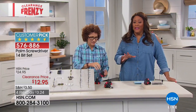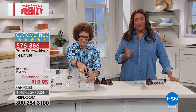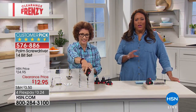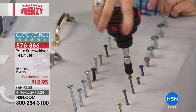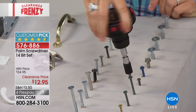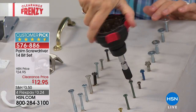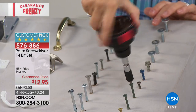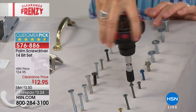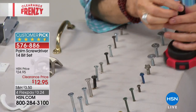And this is $12.95, so 50% off. So if you've been eyeing this and said, you know what, I want to try this because I'm tired of having all of these 14 other different screwdrivers taking up all the space in my drawers, when you can have one, because what you're getting is one palm screwdriver with 14 bits and the bit extender. And you're also getting instructions. So this is so convenient for you. You get it home for $3.24, 50% off.